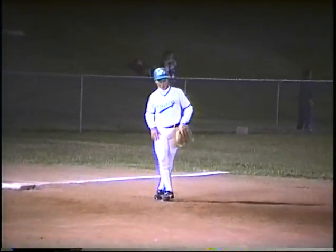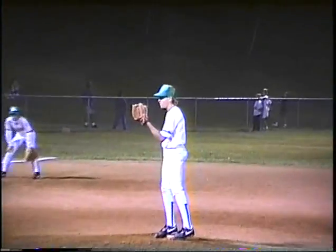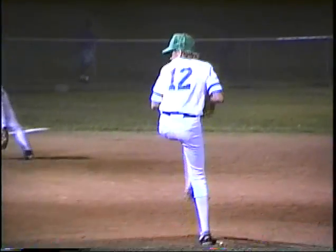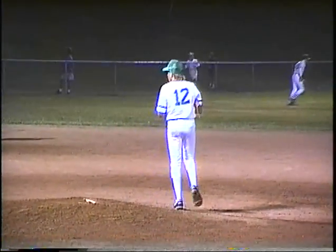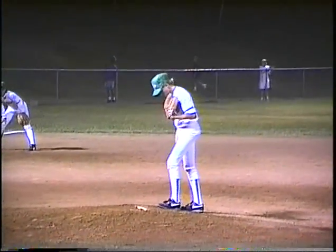Well, we go to the top of the 7th. New third baseman for the Poway White, Robert Masterson. And a new pitcher as well, Andy Morales, who started the game off at shortstop. And Andy's first pitch is a pop fly deep, but foul towards left. Second time to the plate for Chad. Chad Mangus, the batter. Let's see, Robert Masterson is now at third base for Poway White. Andy Morales on the mound, pitcher. Jeremy Kurth out in center field.